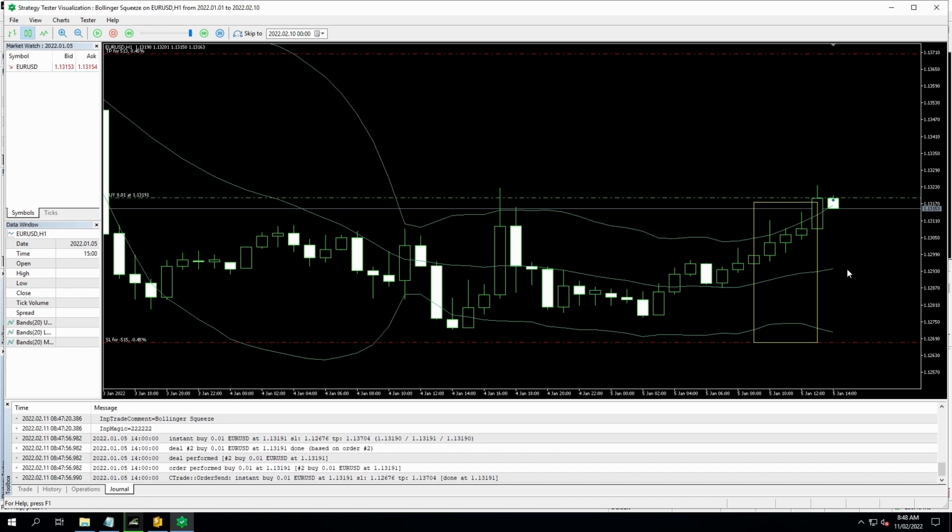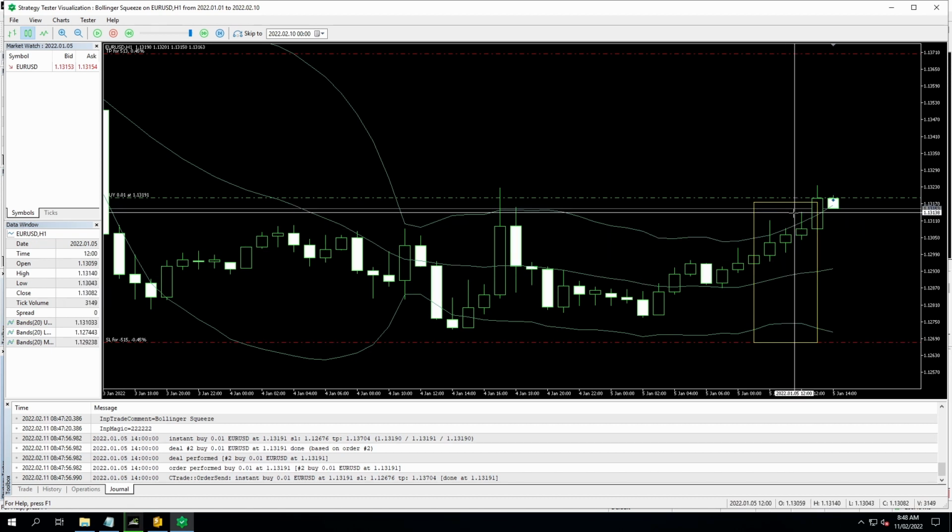Just for the demonstration, because I don't want to wait too long, I've actually set the width of the range to 500 points, and I'm only looking for 5 bars in the Bollinger to be in that contracted range. So what I've got here is a box that's been drawn around the range that formed. So this box covers 5 periods. And remember, it's outside the Bollinger Bands because the size of that box depends on the range size that I specified, not the width of the Bollinger. But the Bollinger is staying within that box.